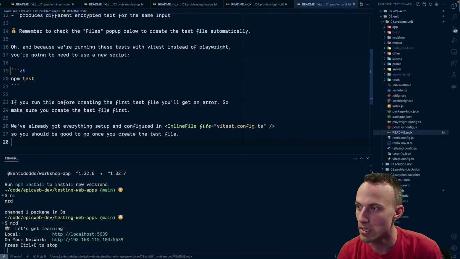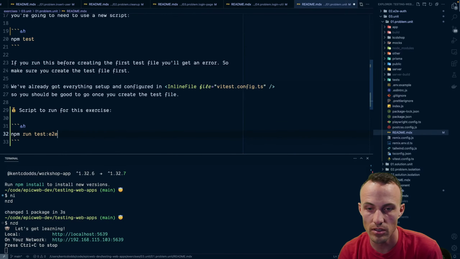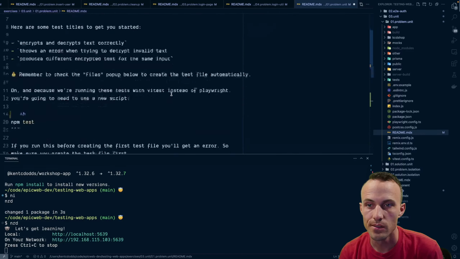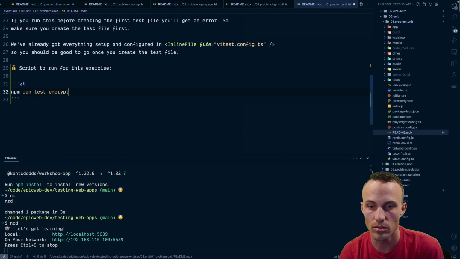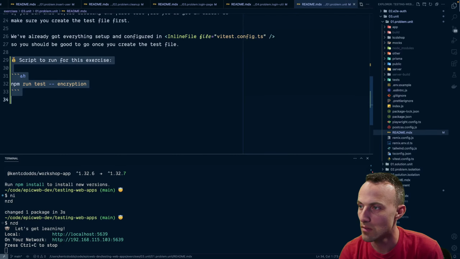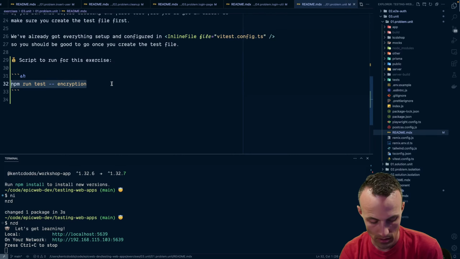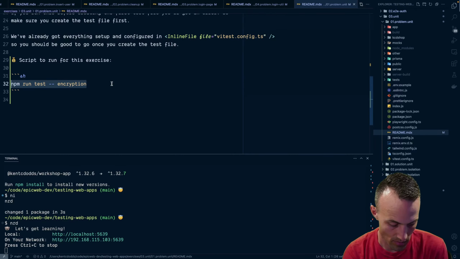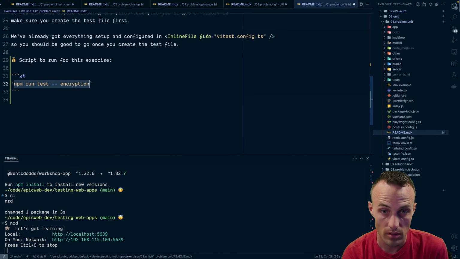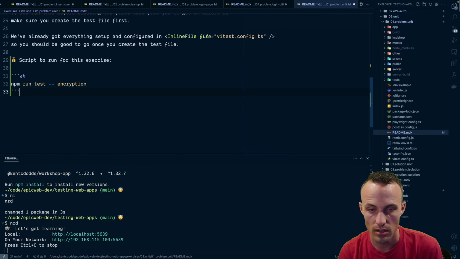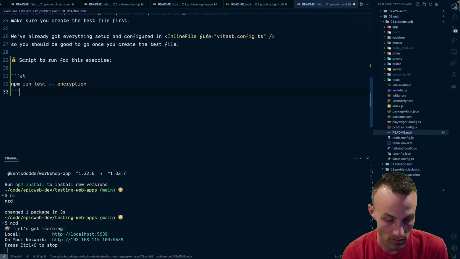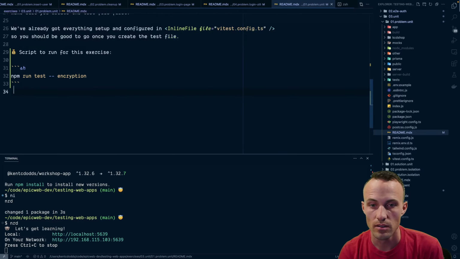Okay, now we're on unit tests. So this will be test encryption. So if I go here and I say, whoops, where, oh man, I forgot the hotkey. There it is.